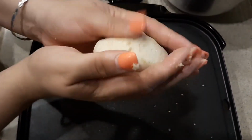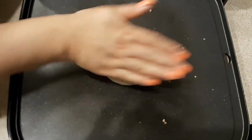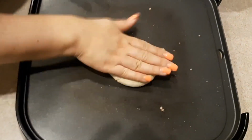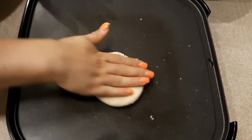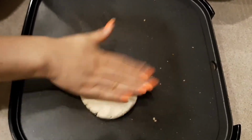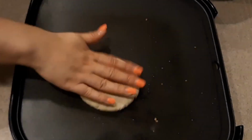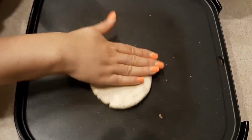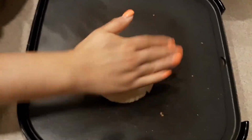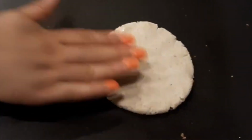So now it is closed. We're gonna put it on the pan and we're gonna turn it like that to make the circle. You can add water to your hand. There you go. Got a little pupusa.